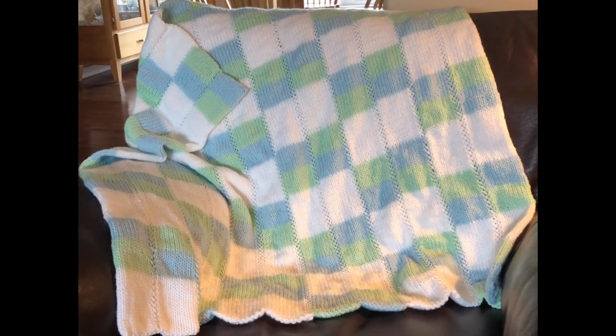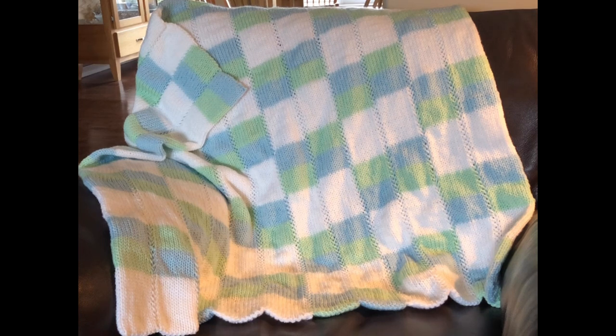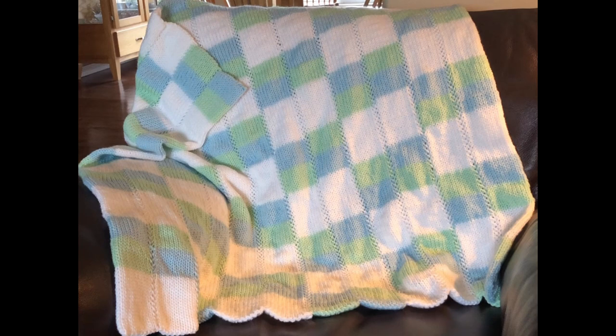Okay, so this is what your blanket will look like when you have completed stitching it all together. Now, I asked you a question when I laid the panels out on the bed. I said, can you find the mistake? I had the last two panels in the second section reversed, so they needed to be switched, and I have done that before. I went ahead and sewed them together, and that's a reason why you lay them out, so you make sure you're grabbing the right one, because it's so easy to get them mixed up. Okay, so this is how your blanket should look when you're done, and it's absolutely beautiful.